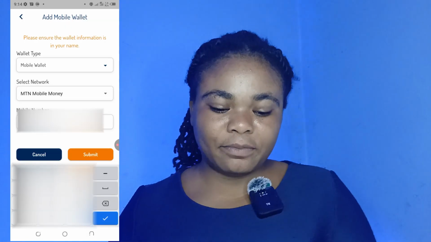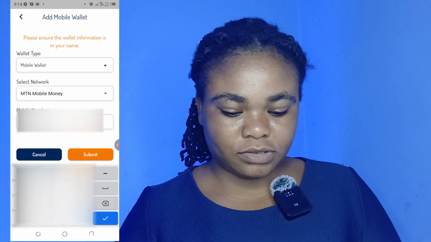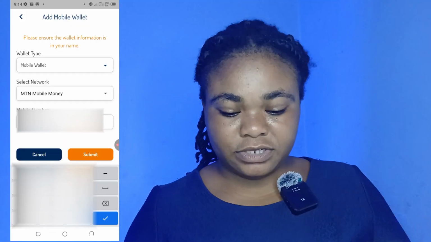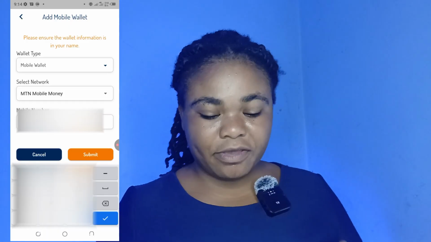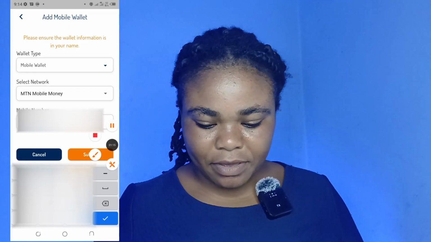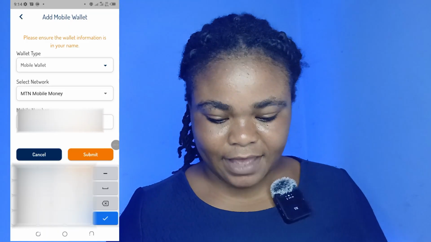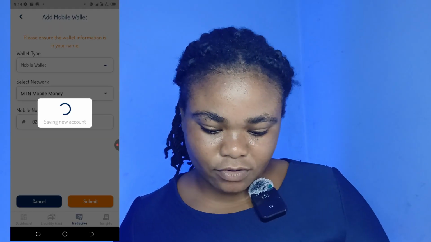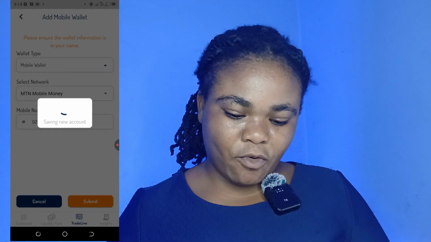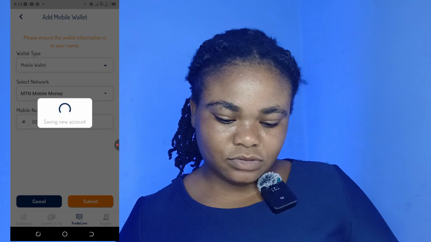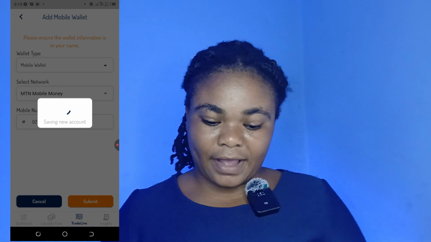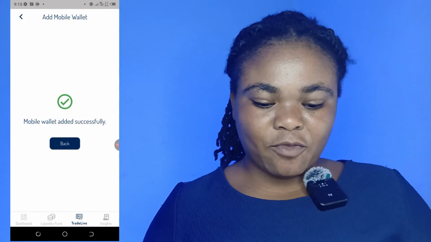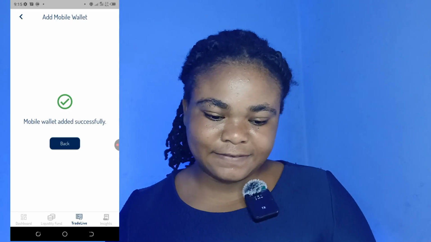Then you type your contact. Make sure to type a valid contact. It's very important. So I'm typing my contact there. Then you click on submit. You wait for a moment for it to save the new account. Yes, the mobile wallet has been added successfully.